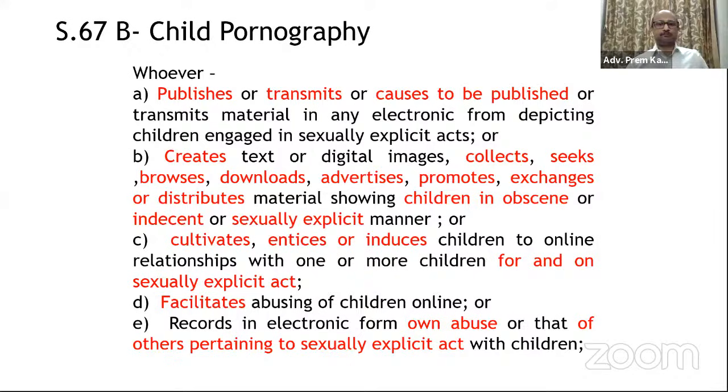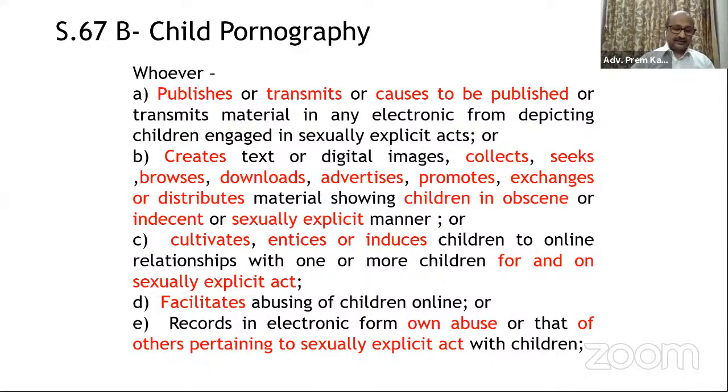67B, child pornography, a very serious section. Everybody here with us, I would request you to have an idea of what this is. It is an extremely serious section which has been incorporated, and it's very widely termed, and it includes within it a lot of things. Let me just stress what all it includes.